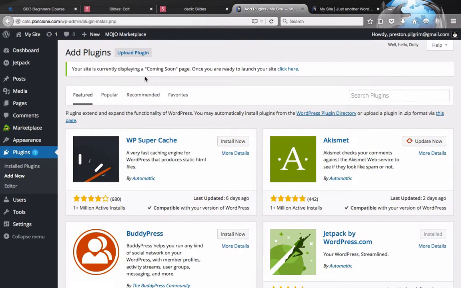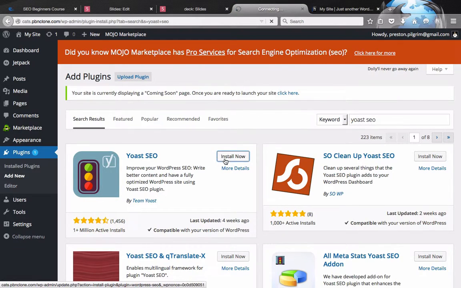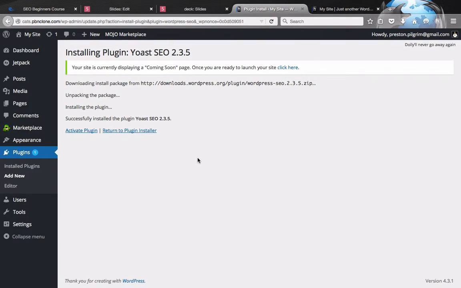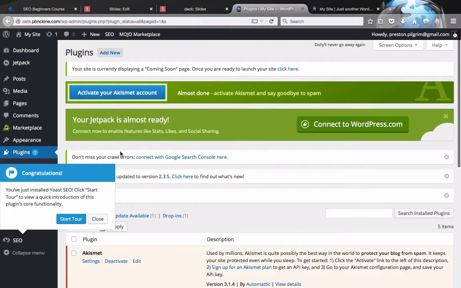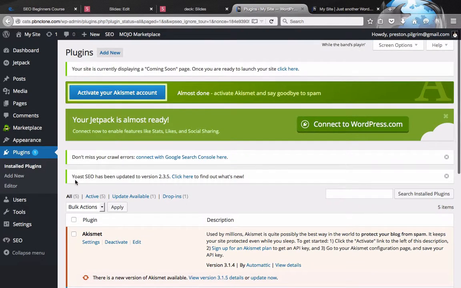So you're going to go to plugins, add new, and search for Yoast SEO, and you're going to hit install now, because this is a necessary plugin that we need to do SEO on WordPress. And you're going to activate the plugin. I'll show you in a little bit what it lets you do, but we'll just leave it for now because I can't really show you yet.